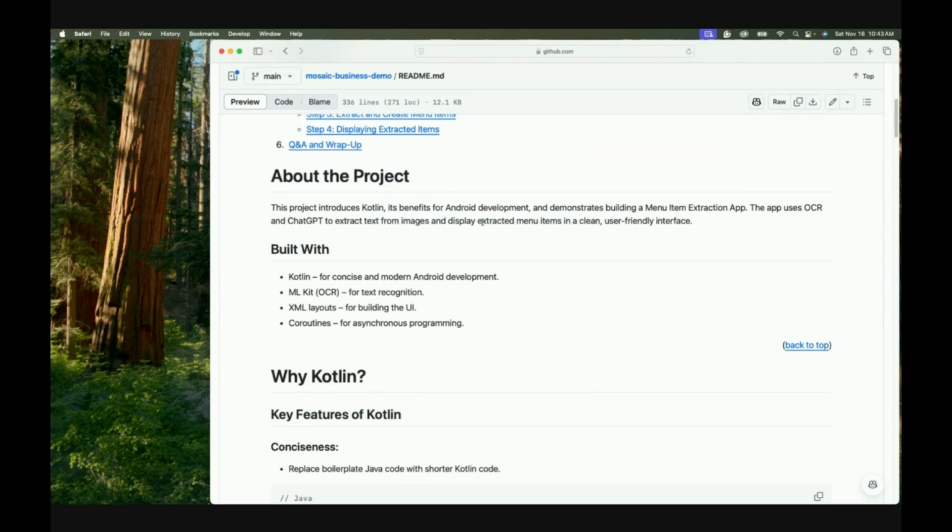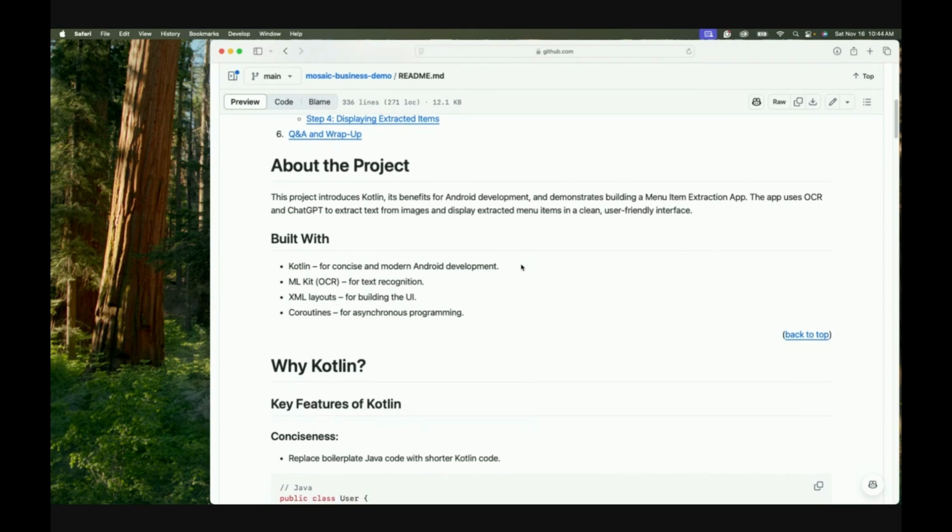In this project, we're going to use OCR, an image processing library that the Google team built. You just take a picture and it extracts the text from the picture. We're going to use ChatGPT to also process the text extracted from the image. After that, we're going to display them as menu items, and try to make it as clean as possible.